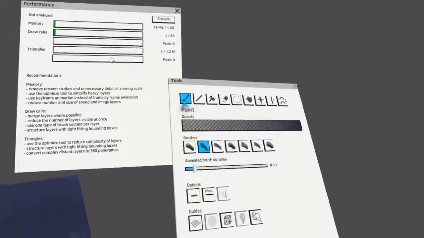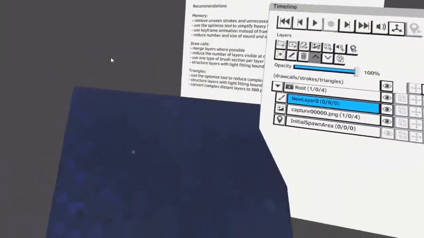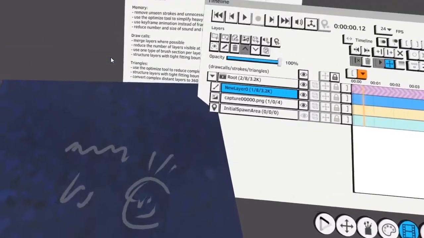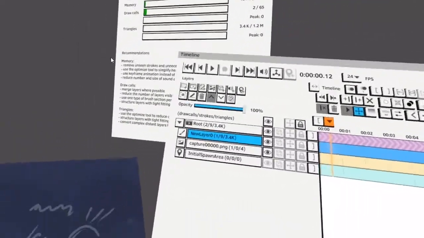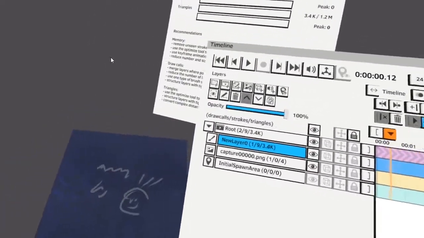For example, if you have something like graffiti on here, and let's say you have detailed graffiti, you could just take a picture of that and then bring it back in as a texture. But you can also just bring in Photoshop textures and stuff like that, what you create.